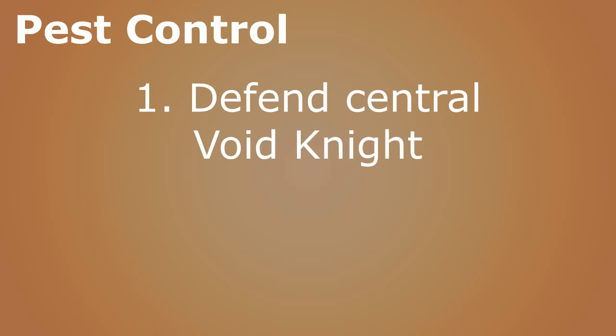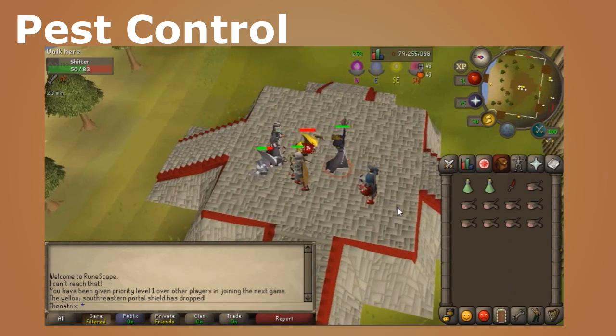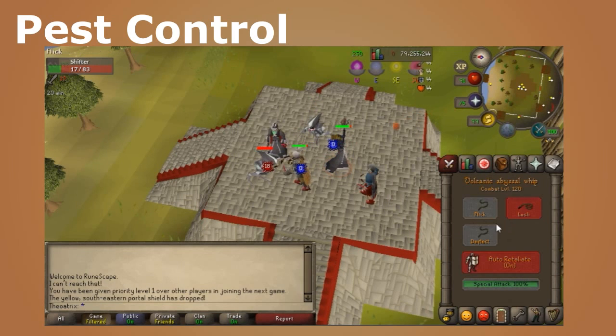So moving along, the general tactics that I'm going to go through for the minigame are really useful in optimizing your contribution to the team that you're with. So the idea of the minigame is to defend the central Void Knight in the middle area from the pests which come out of the 4 portals located around the pest map. The Void Knight has 200 hit points and a pretty low defense level, so he takes a lot of damage if you don't play the game properly.